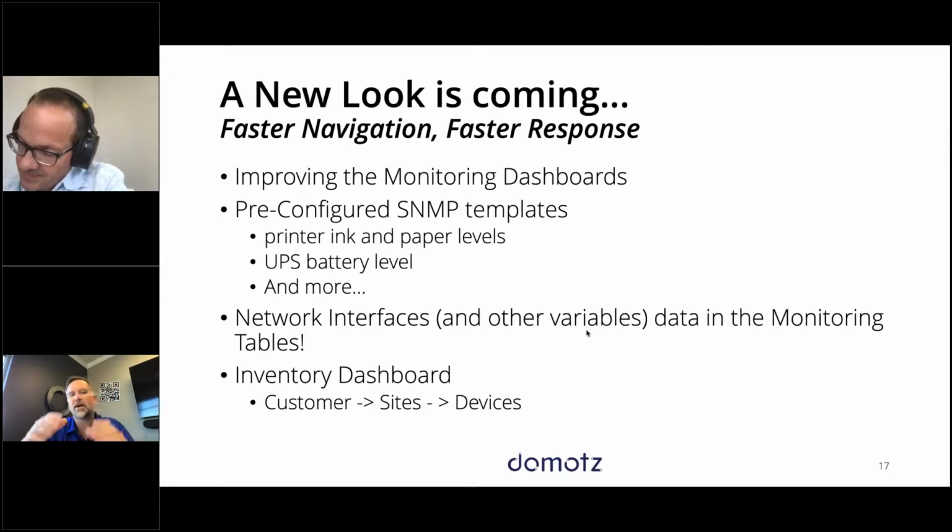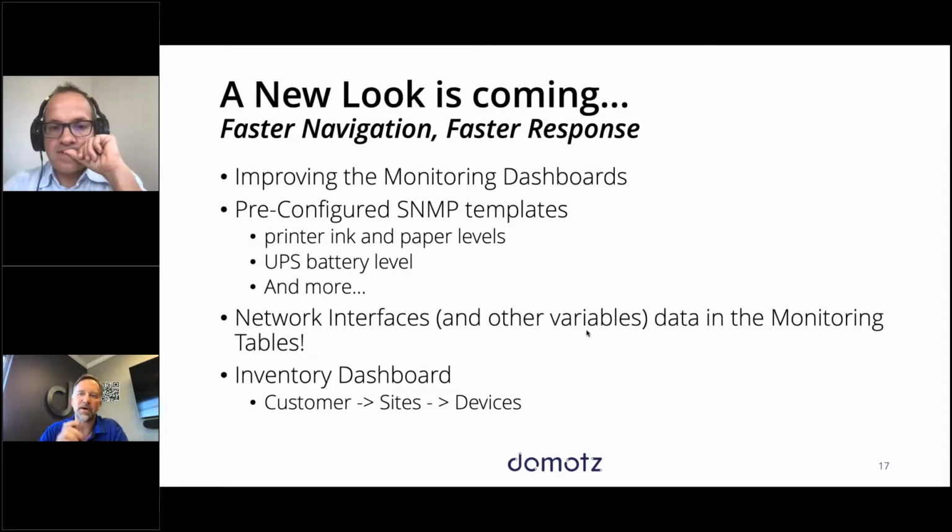I'm actually going to jump across the network interfaces and say one of the most important things that I'm excited about, probably coming in the first part of next year, is this notion of inventory dashboards. Today, everything that we do is on a per-site basis. We call it an agent, where it's looking at a customer system or one or more specific networks within that site. But we're going to see the ability to pivot across those sites, across your customers and across all the devices, and change how you look at these systems holistically. With that, Giancarlo, if you want to show some things, I'm going to transition this back to you.